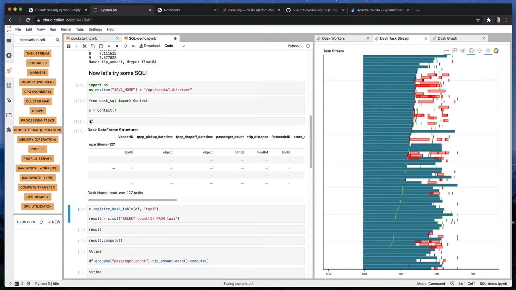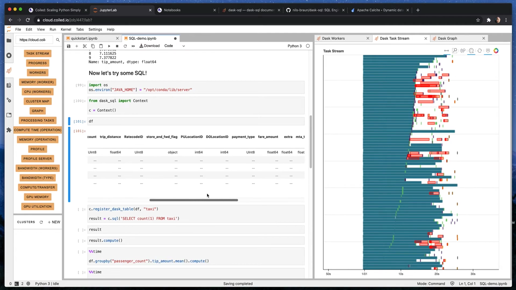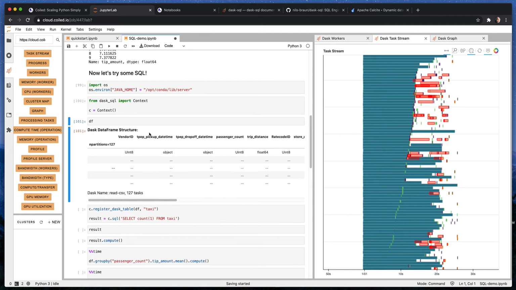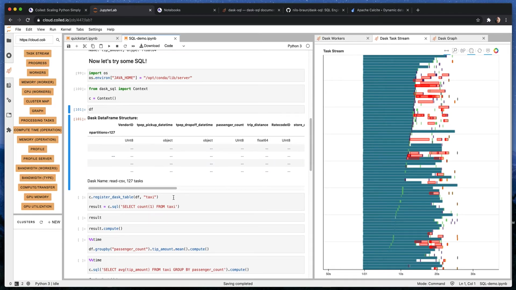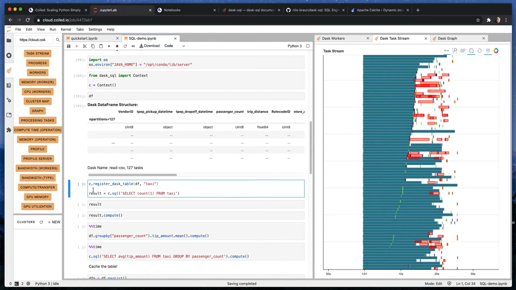And you can see what we've got here is metadata, right? We've got some partition information, some information about the tasks that produce this data, and some column names and types here. So this is a lazy data structure by default that allows us to specify what we want, and then we can compute the pieces or the whole thing, if and when we need that. So it doesn't really cost us very much to set this up, since we're not touching much of the actual data. And then we're going to come down here and assign a table name that matches up against this data frame. So we're going to call it taxi right in here.